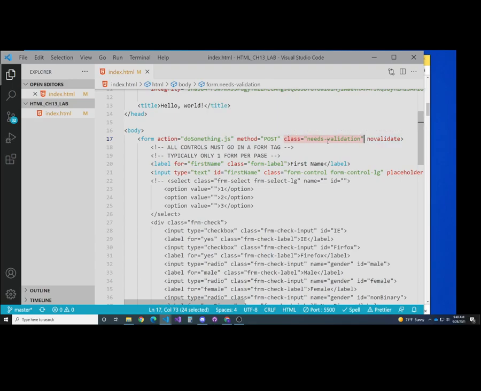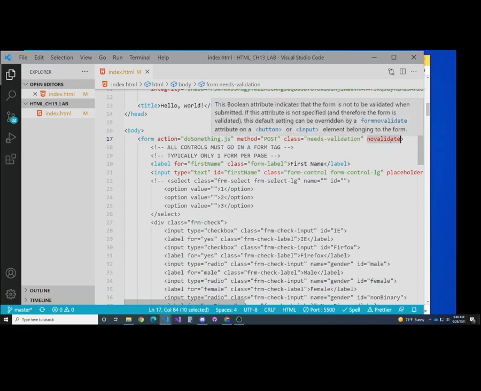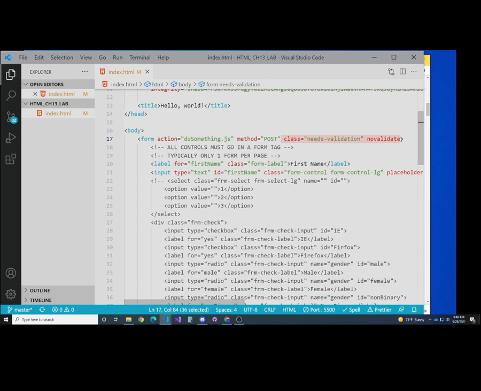And so what this does is basically tells the JavaScript to validate and not the HTML. This novalidate attribute tells the HTML, don't validate it with HTML, validate it with JavaScript. These two things right here tell us to use JavaScript to validate it, not HTML. That's what that line does.